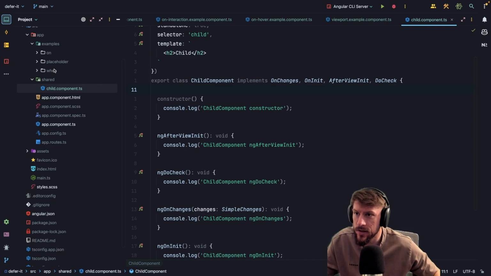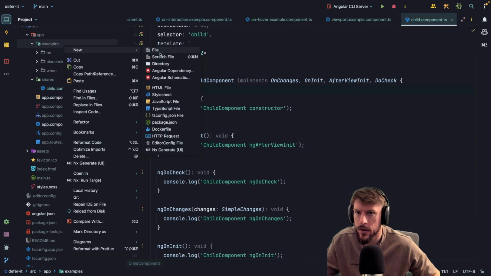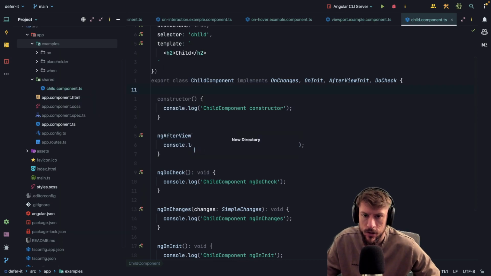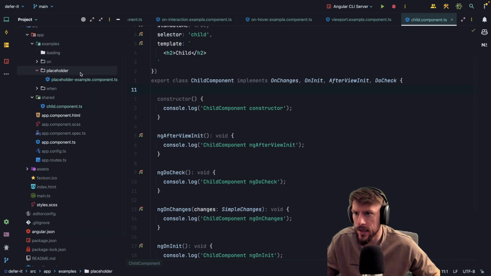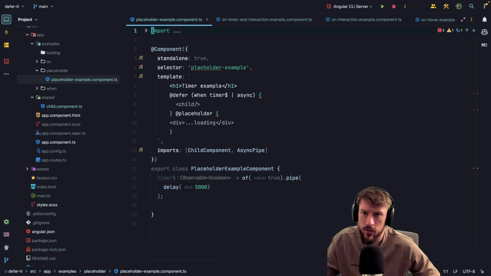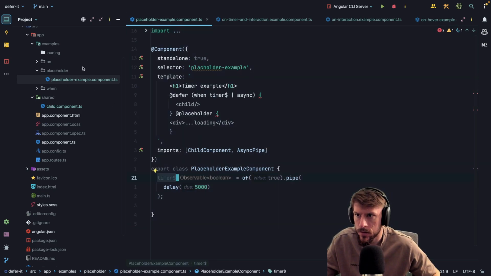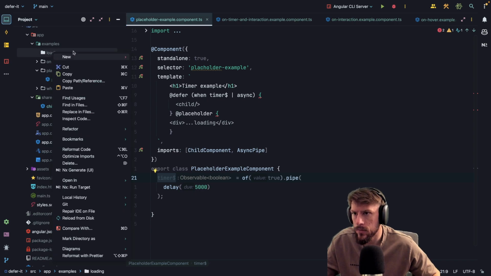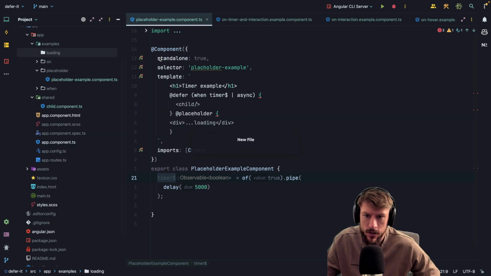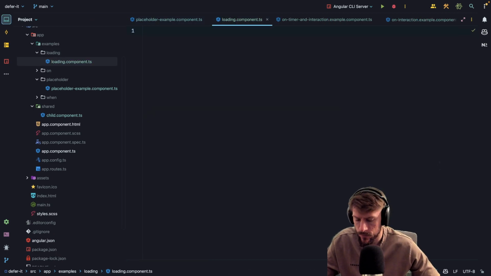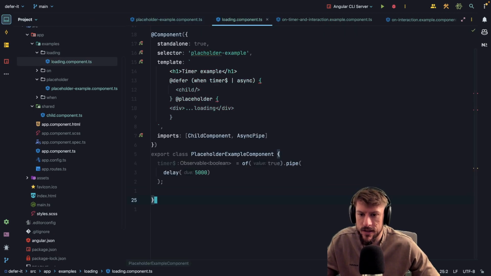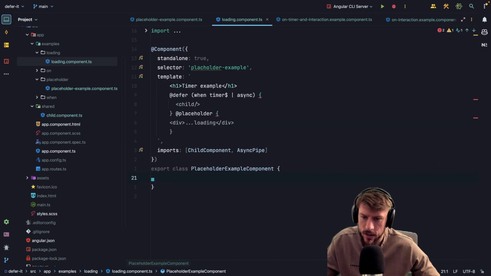We were with the loading. Basically what we want to do is copy this new file, loading component.ts, and paste it, and I want to do something else.